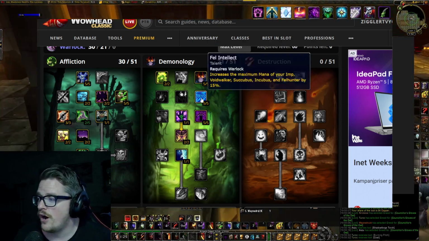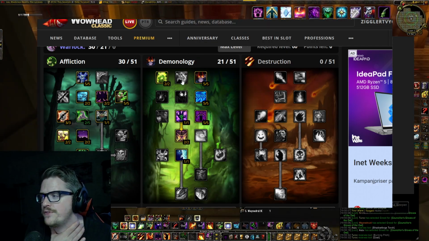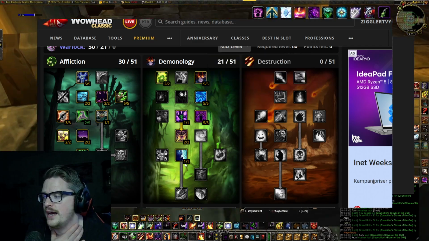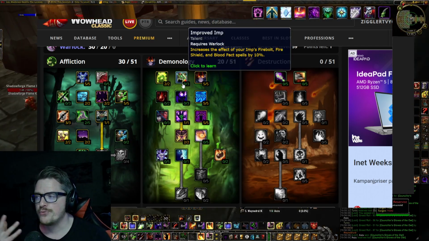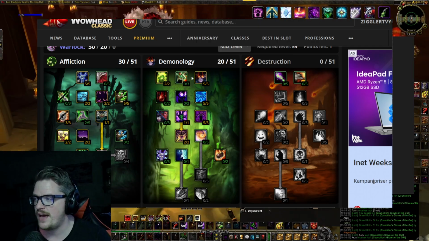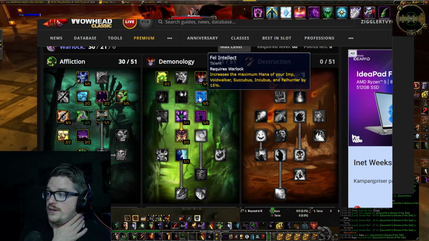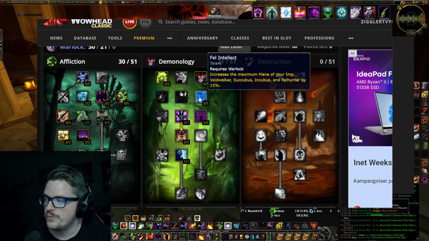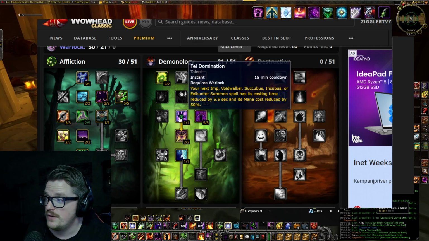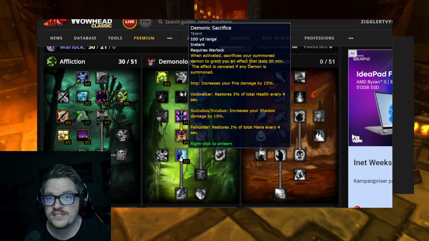After that, I don't know how the Felguard works. If the improved Imp or improved Voidwalker is actually improving, like, I don't know, the effects on everything. But I don't think it really matters because of the way that we are gonna play this. And so I just put it into Fel Intellect. It's really up to you how you want to do it. Then I put in the Fel Stamina just to get down. And then the Fel Domination and the Master Summoner just to get to Demonic Sacrifice.